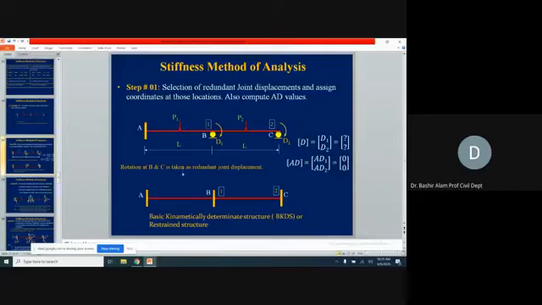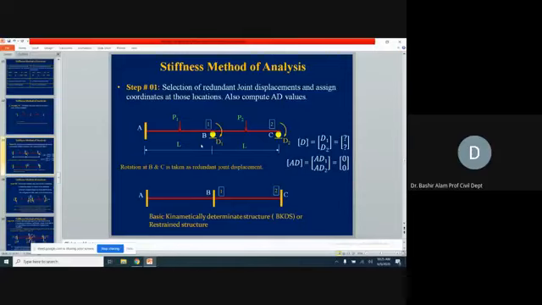So rotation, now instead of writing down theta B and then theta C, I'll prefer to make them D1 and D2. Why? Because if we include the translation also, should we then go with delta B and delta C? Or let's say we have so many joints, how do we cover them with B and C then? So the general notation we can write in terms of D1, D2 and so on.